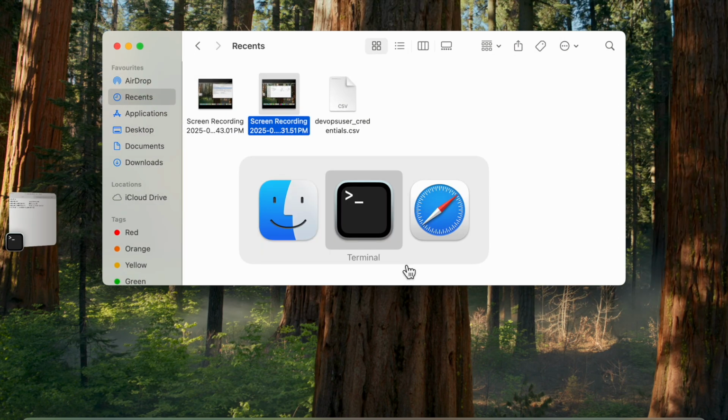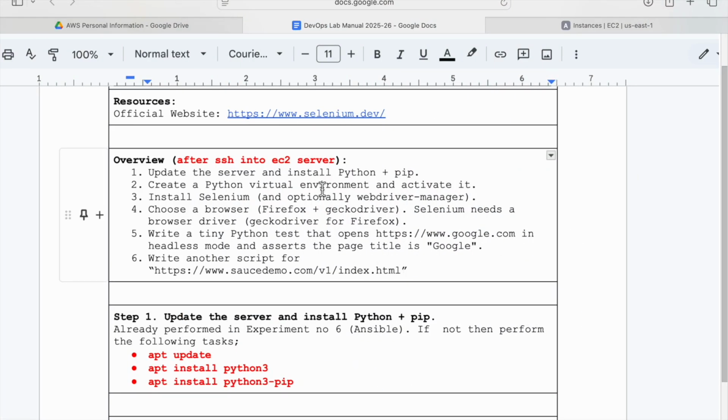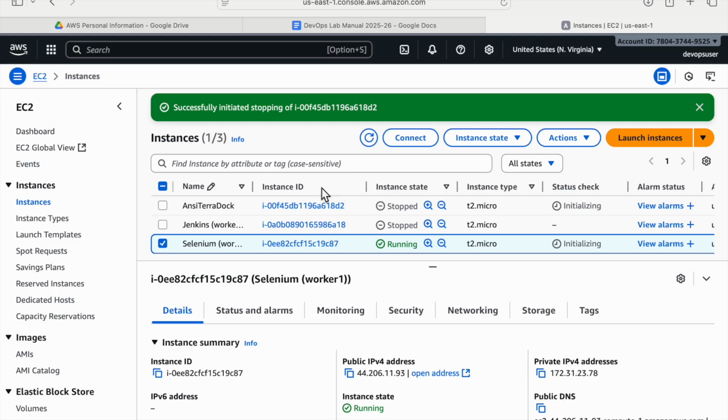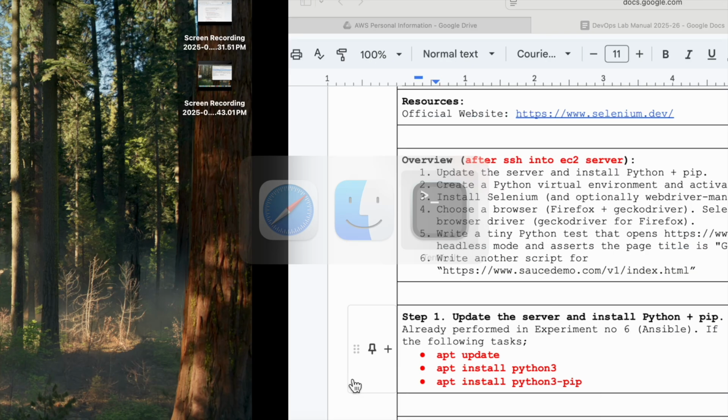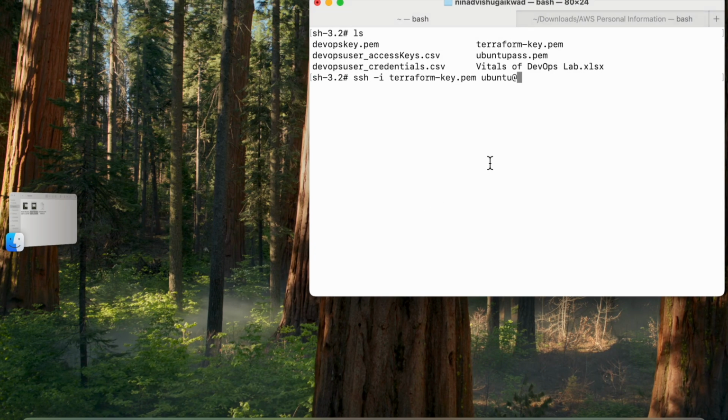Sorry, the IP address of the Selenium server, which is this one. After I copy it, I come to my terminal and I paste it.